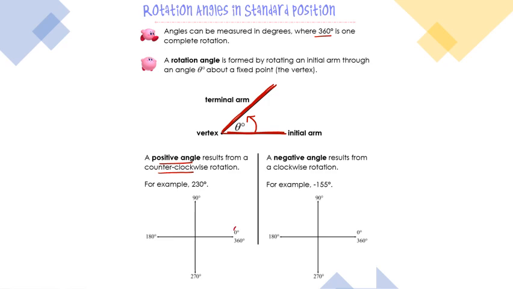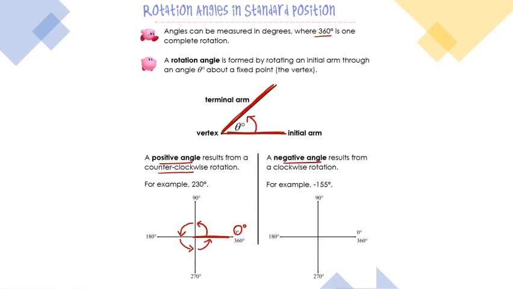So if we make 0 degrees the far right, starting from here, if you go up and then towards the left, you reach 90 degrees. And then if you go a little bit further, you reach 180 degrees. A little bit further, you go 270 degrees, and then all the way around completes a 360-degree rotation.